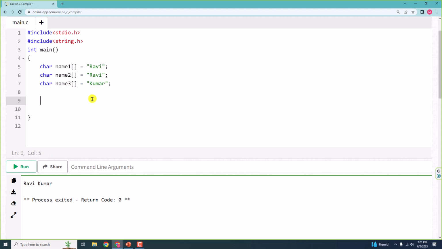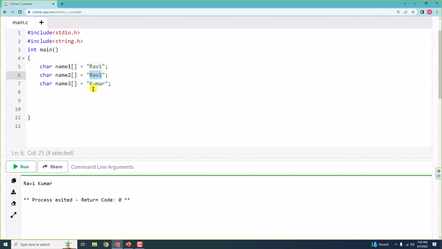Now, what we can do using string compare function is we can compare whether the characters of one string are equal to the characters of one more string, or in other words, we can check whether the characters of one string are the same as that of another string.